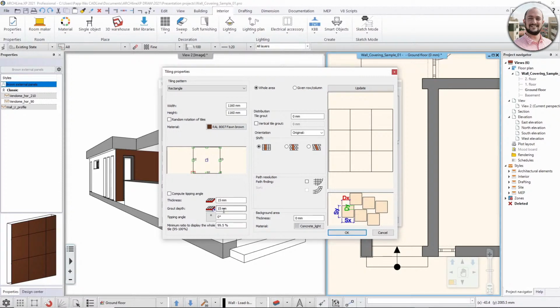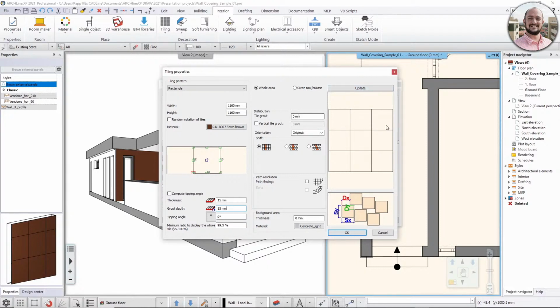I elevated it from the surface with the same thickness, so it's actually touching the surface, the original external surface of this wall. I also can create tiling grout if I want. Well, in this specific case, I don't want to see a grout appearing, but should that be any sort of small amount, like 1 millimeter or so, you can set it up here, and then you can update and you will see the changes here.